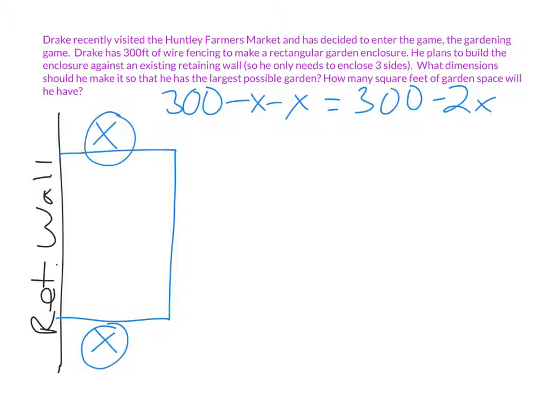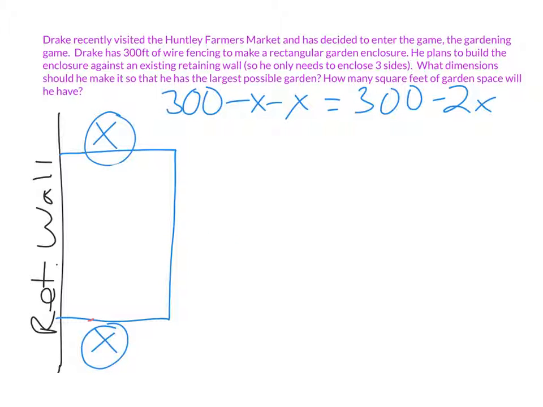Now, if you didn't follow that, let's do a what-if situation. Say this was, say, 50 feet, which makes this side 50 feet, which means I'm left with, well, 300 minus 50 is 200, right? I'm just subtracting out what's being used. In this case, though, I don't know what's being used, right? I'm using x amount. So let's get rid of this stuff so we don't get confused as to why all of a sudden we had 50s and whatnot.